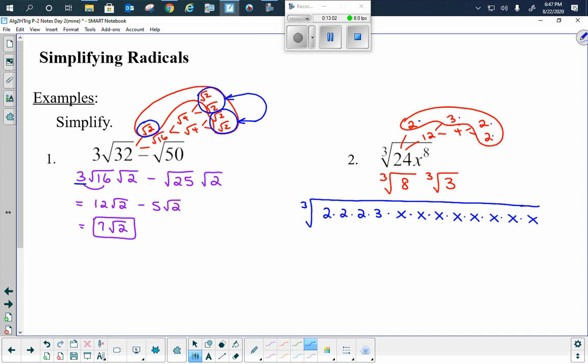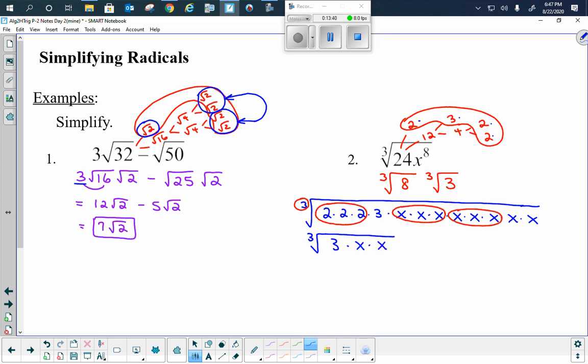But what you should understand, guys, is that this really means the following. When there's a 3 here, it means these numbers come out in groups of 3 if you're a factor tree person. So you need a group of 3 2's, and I don't have any more. I don't have 3 3's, so I can't circle it. Here's a group of 3 x's, a group of 3 x's, and I don't have 3 x's left. Okay, so what that means to you is the ones that are left inside that I didn't circle are going to have to remain in the cube root. And what's in there? There's a 3 and 2 x's.